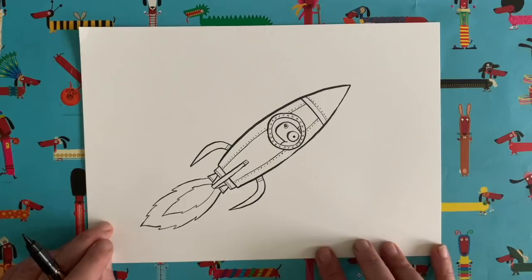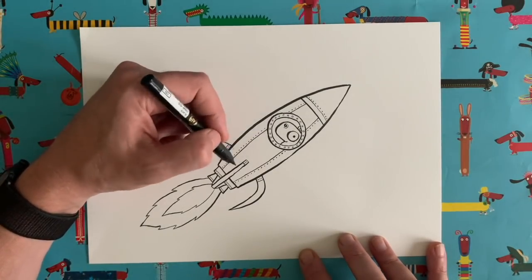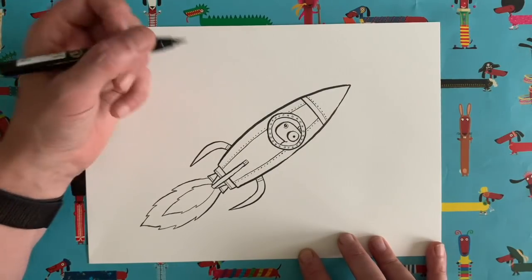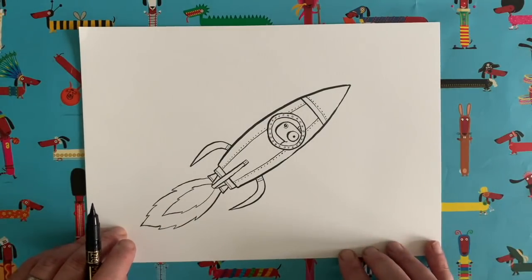I think it's time we colored our space rocket in. Now, you know what I'm gonna say, don't you? Any colors you like. If you want them to be all futuristic and silvers and sort of blues and golds and that kind of thing, go for it. If you want it to be lovely and multicolored, rainbow colors, go for that too. I think I might do a little rainbow color rocket here. But just have fun, whatever you think. Remember, the rules are there ain't no rules.